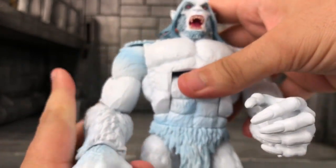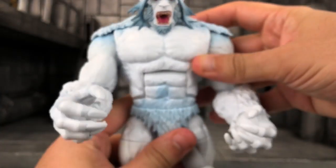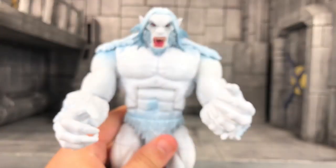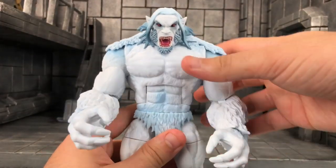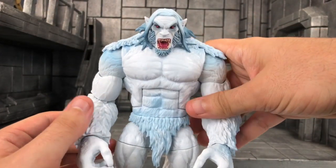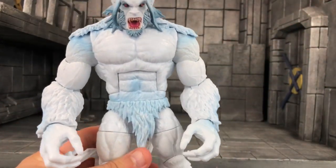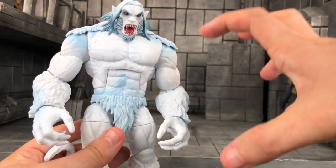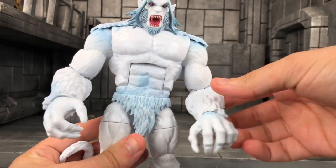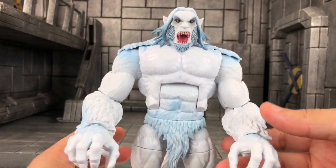And the claws, the one gripe I do have is that I just wish his hands were more open. They almost seem like those closing-open type hands. So good for him to hold something, but I definitely wanted him to have more of a scratching type of sculpt for his hands. That would have been cool as an additional alt hand.